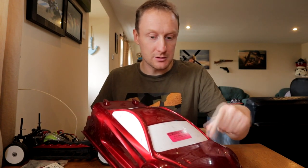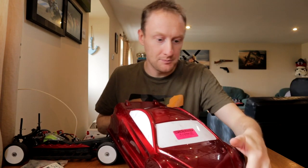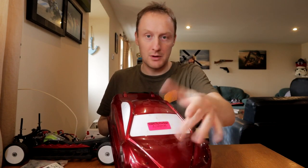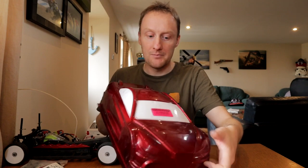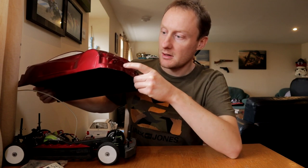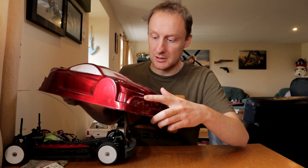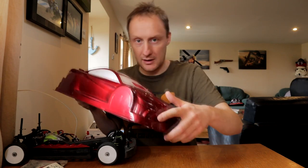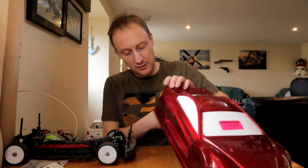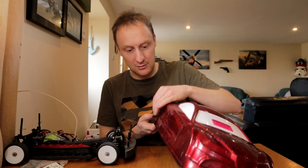So there's some bleed around the windows - I don't mind so much for that; I can use a sharp knife to scrape and straighten that off. There are a few splatters on the bonnet there, but that's not a problem because I was going to put a big sticker over the bonnet anyway. The problem I did see when I was spray painting was some moisture hadn't fully dried off after washing it - there was a drip I didn't notice and the paint wasn't sticking, so I had to dry that off and then spray again. Hopefully I've covered it, but we'll wait and see. Enough chatter - let's see if I can get this peeled off.